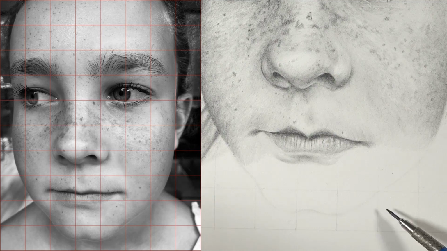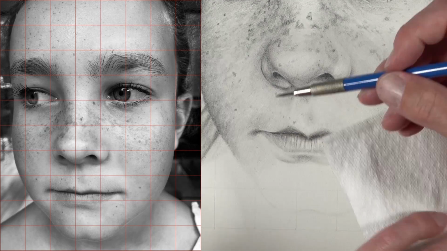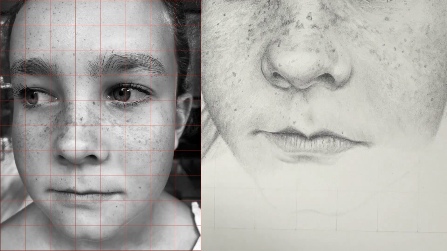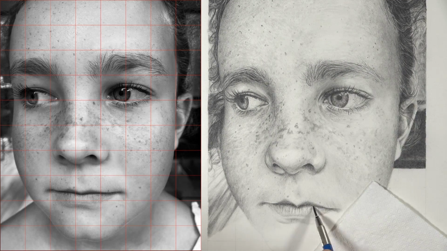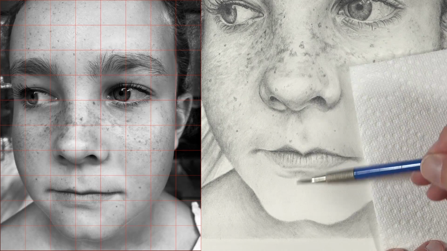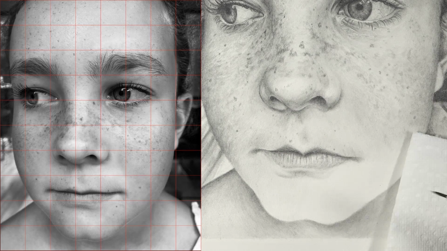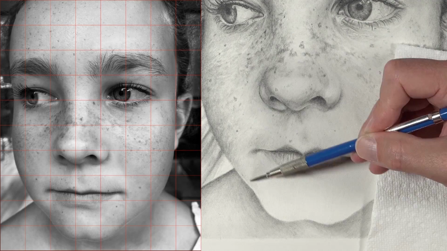And then, of course, we worked our way down to the bottom of the chin. Again, this was another section that was fairly straightforward, just smooth transitions of tone and value. In this particular case, the bottom portion of the chin had a stronger shadow and a slight bit of a highlight down there where light was actually reflecting back up off of her shirt. She was wearing a white shirt in this scene, and that created a little bit of a light highlight around the bottom edge of the chin.